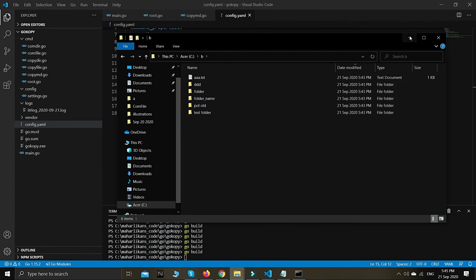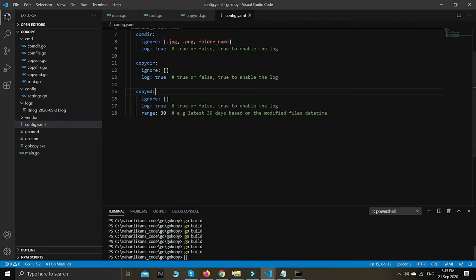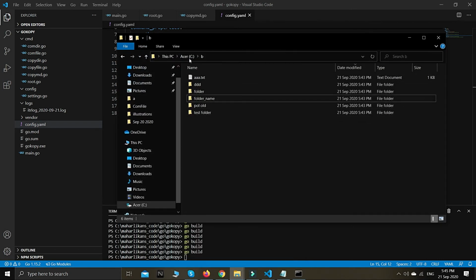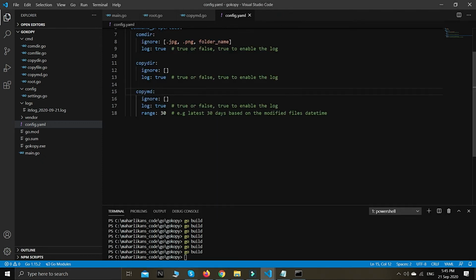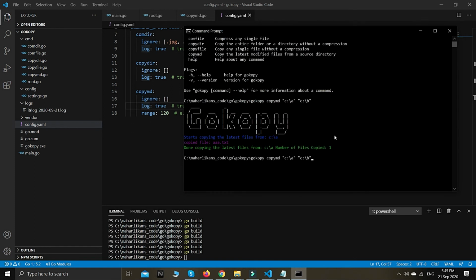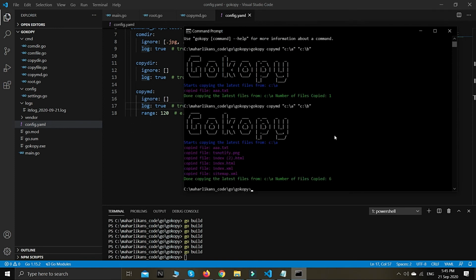Now, as you can see, if we play around with it, we increase the range to cover September, June, July, August. So we increase this value to, for example, 120. That means, just to capture other files, guys.